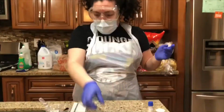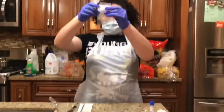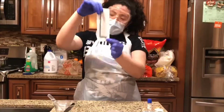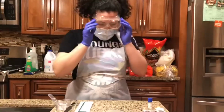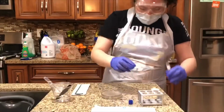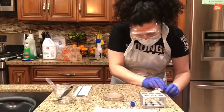And then I have my pipette in here with my tweezers. I have my antibiotics here. And then I have this thing to spread out the active culture as I'm doing this whole process. I'll show how to do that, okay? So what I'm going to do first, I'm going to get my active culture, remove the cap, and then light up the lip of the culture to sterilize it, okay?